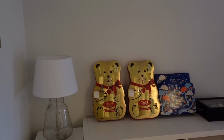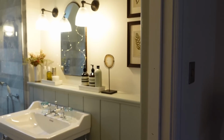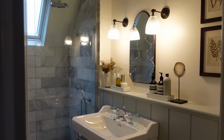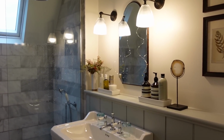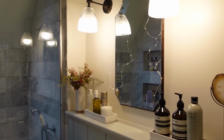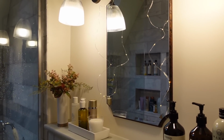But anyway, moving on to the rooms that are usable up here and are finished. We've got our lovely bathroom. This is still a dream space for me, in all honesty. It's really cozy, it works really well. Yeah, it's just literally my dream bathroom. The only Christmassy thing that I did in here were the lights. They look so cute at night, and I love going around the house and it not being totally dark.